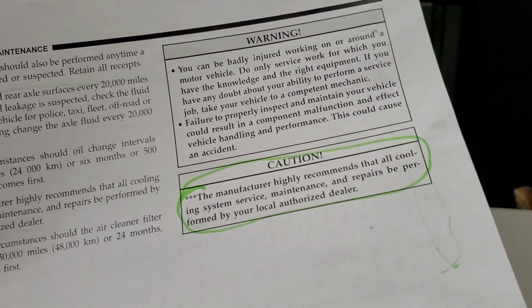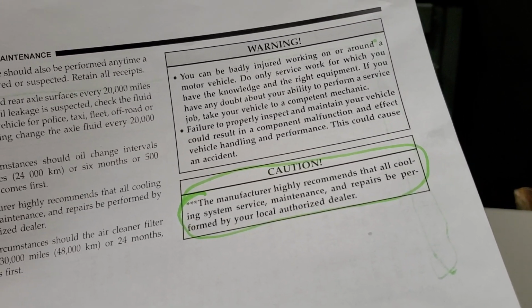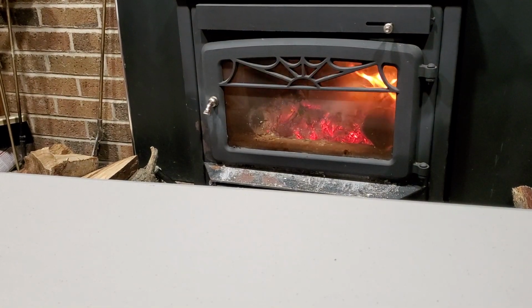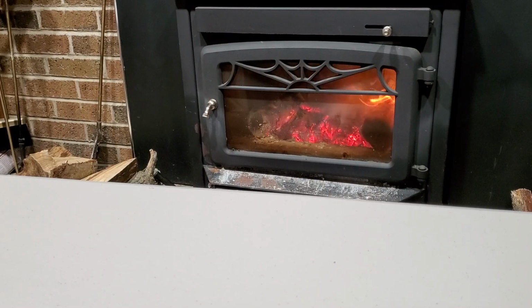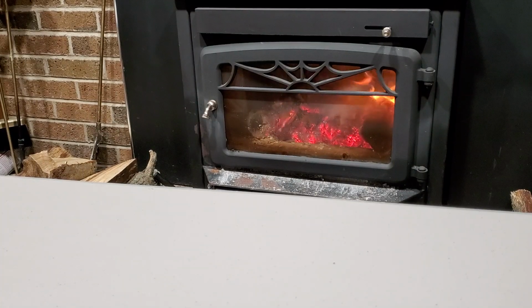And that's one of the reasons why there are some issues with those engines, because when you do service incorrectly, well, you expect bad results. So if coolant is good for 100,000, 150,000 miles, 10 years, well, then there should be a warranty on coolant-related components for 100 or 150,000 miles or 10 years. Well, car manufacturers, truck manufacturers will never give you that warranty. Why? Because they know the coolant is not going to last that long.